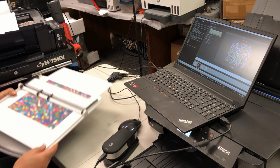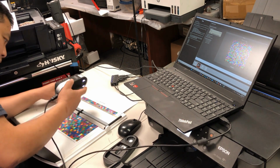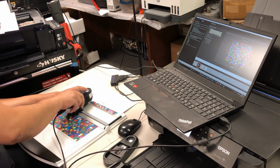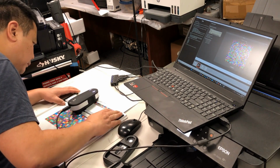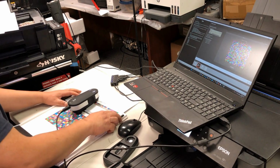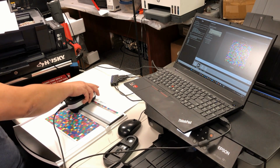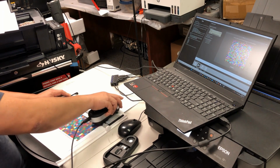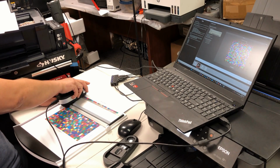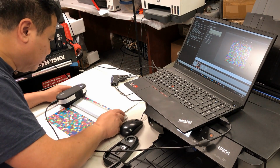Now we set up the clipboard and the slider, and put the scanner on the slider. And once you get ready from the right, you're going to squeeze that trigger with your thumb, and you can hear a beep. Do not release the trigger and slide it to the right. At the end, release the trigger and you can hear another beep. And from the right, you can squeeze the trigger again and scan backwards.